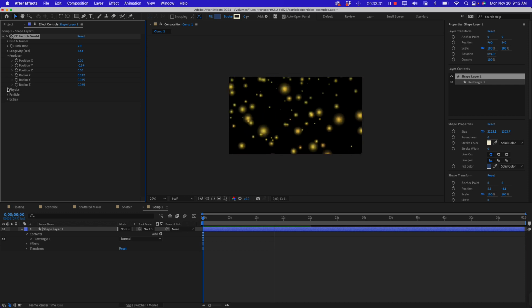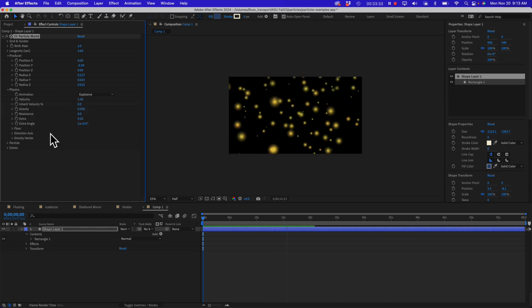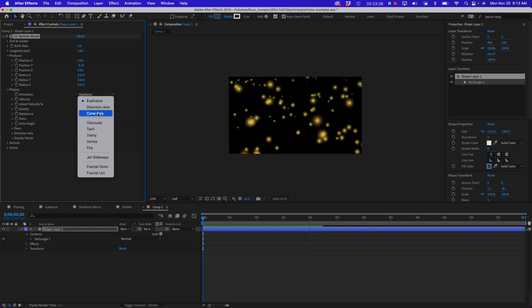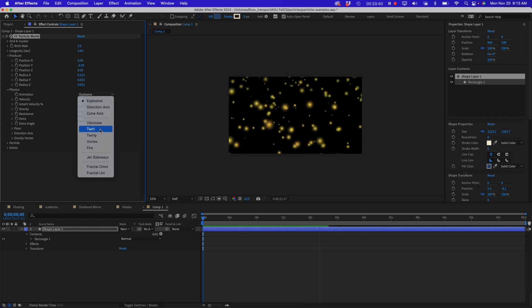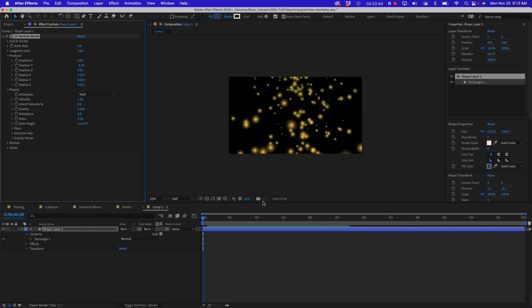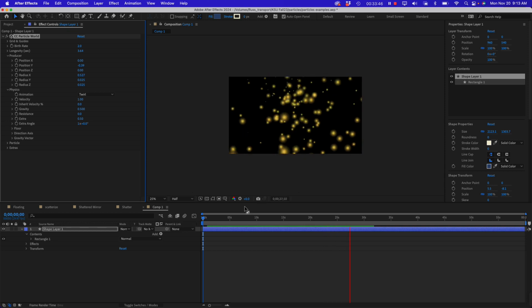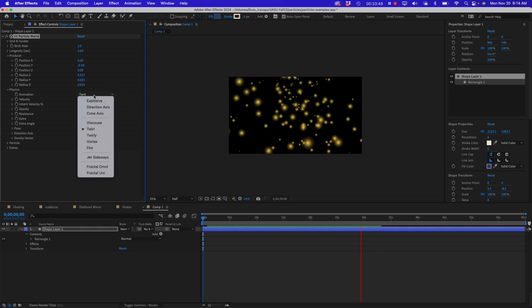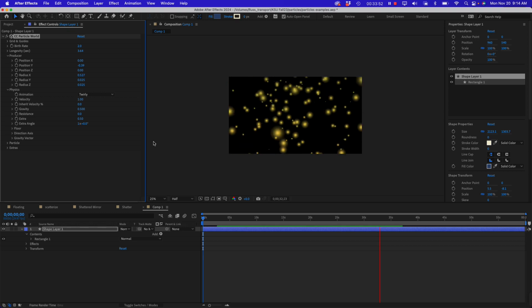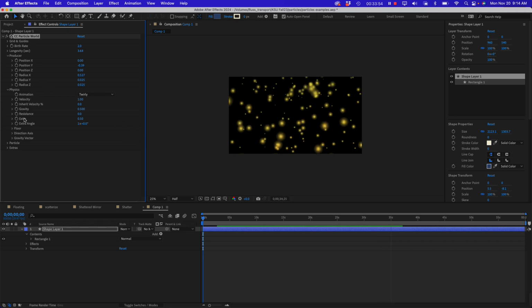And then if I go back under my physics, there's a variety of settings there. So explosive is the default. I can set twirl, which gives more of a swirly kind of effect. Has a little bit more of a snow kind of feel to it, I think. Twirly is a little faster version of that.